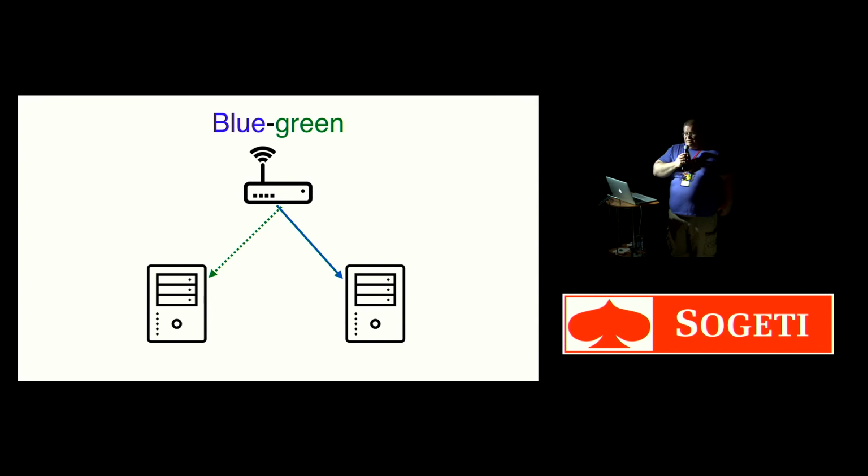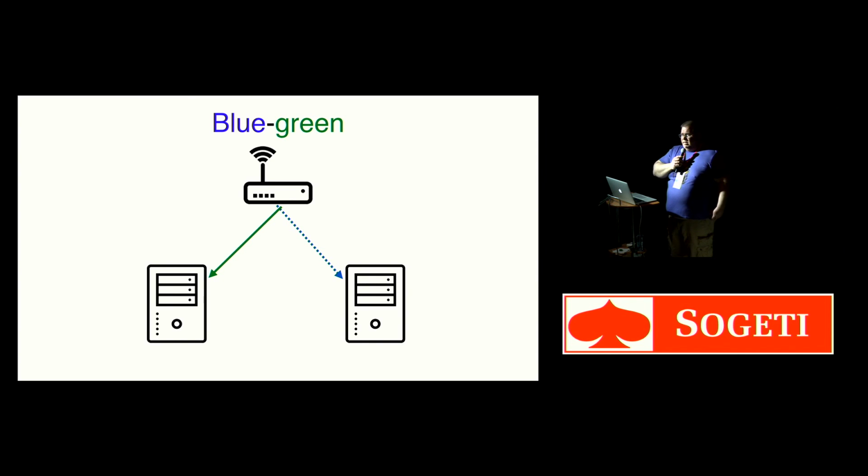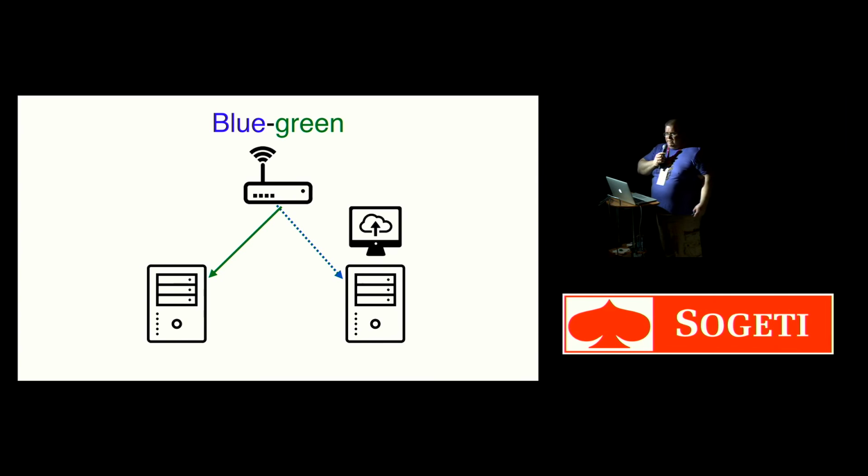Now there's some implications here. If you've got state on one of your machines, you're tracking sessions, anything of that nature, you're going to have to find a solution to replicate between the two. But if you're not, we can just deploy the upgraded version to the green environment because it's not currently taking traffic, and then switch traffic over to it. And then it's pretty simple. We'll do the same on the blue side. Switch back. Now we've upgraded, and no one saw the website go down.